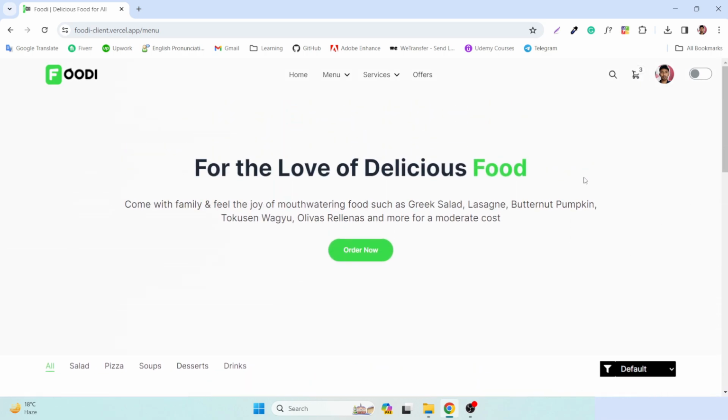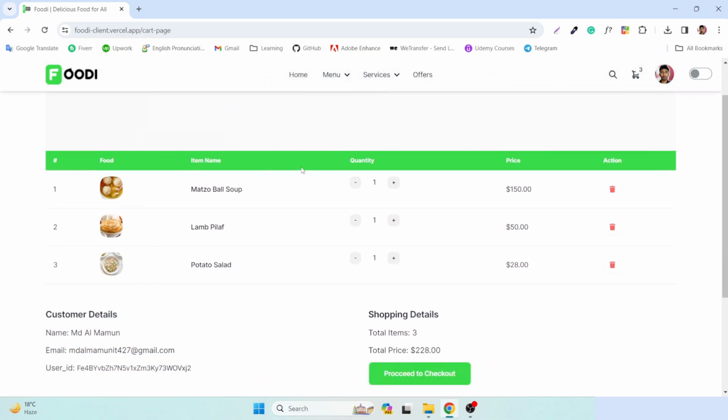So for the next, you can just click here to go to the cart page. You can see we have three items here, and you can see the pricing and an action button. You can delete cart items from here. So if you want to increase the quantity, you can simply click this plus icon. You can see now the quantity is 2 and the price is increasing. You can see the pricing. You can increase it to more values. You can see the pricing is increasing every time. You can decrease it.